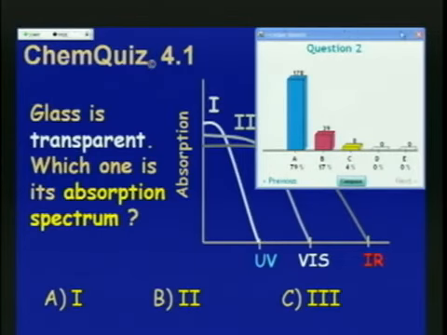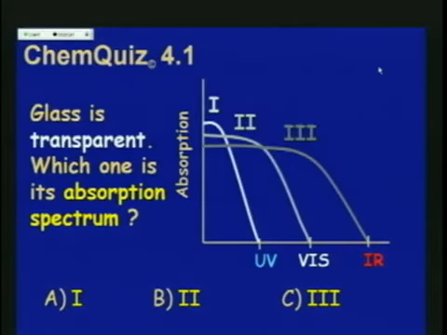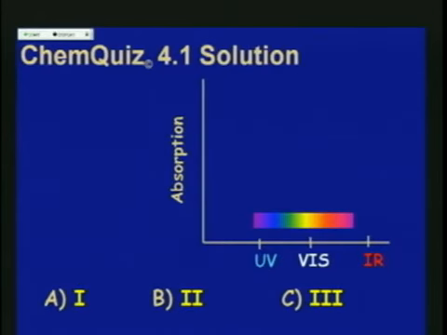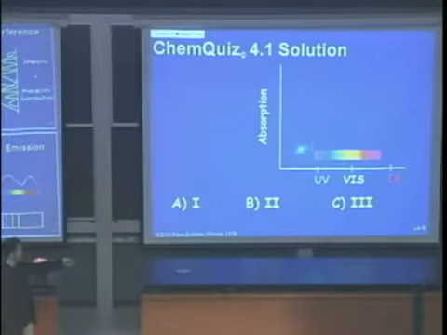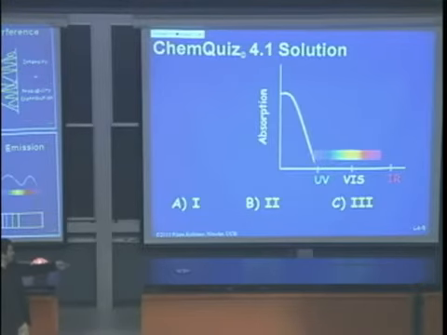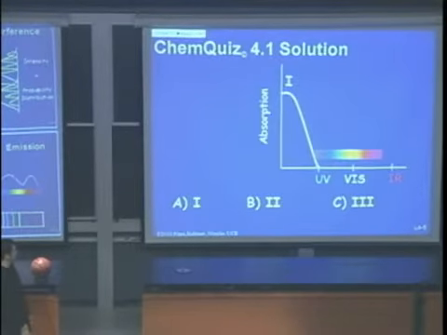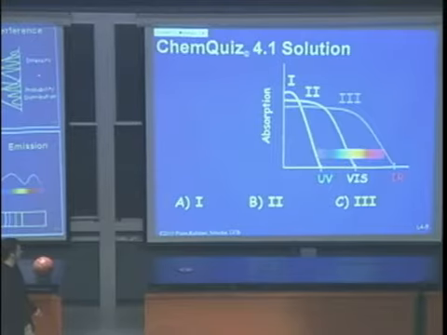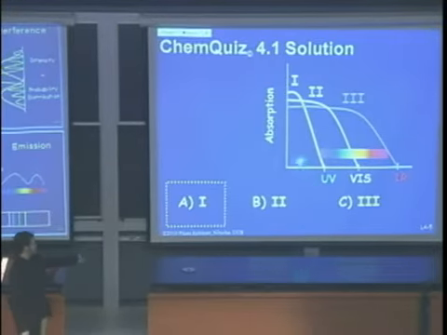I will clarify so that we can all get to the same page. I guess that hint helped. The morning class told me that they were a bit confused by the plot, so let me try and clear it up here. But let's move on to the answer. So, as I said, we have our whole visible range here, and we've got three different absorbance curves. The way this works is for 3, we can see that 3 is going to have some absorption in pretty much the whole visible range.